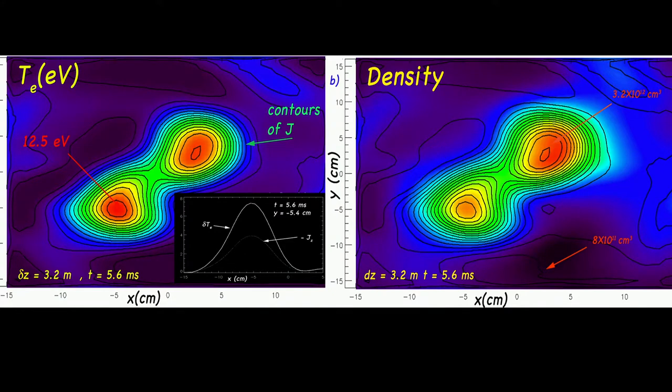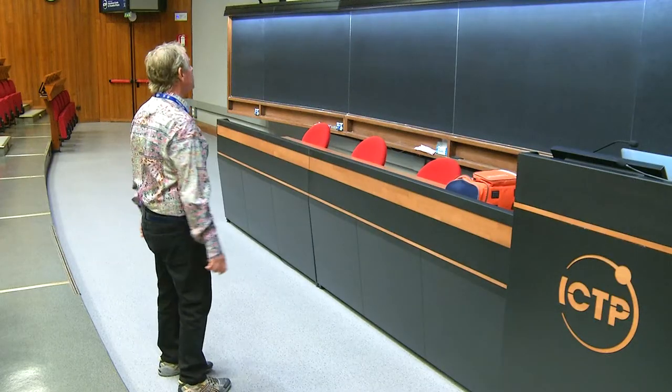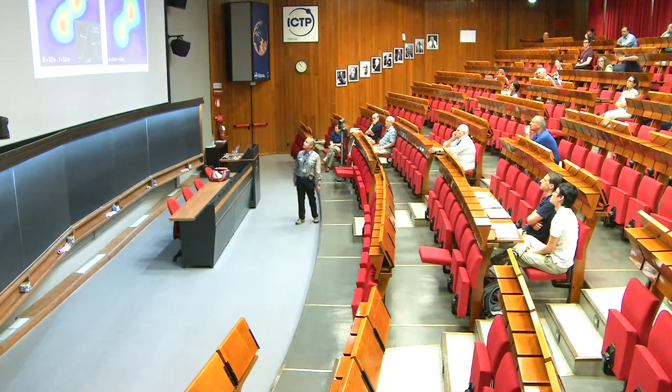We measured the electron temperature everywhere. And this is 3 meters away from where the ropes are born. So Z equals zero is where the ropes are born. This is at a certain time later. And these are contours of electron temperature. So it goes up to 12 eV in the middle of the ropes. The background plasma from the barium oxide cathode has about a 4 eV temperature. It's much cooler. That's the blue over there.